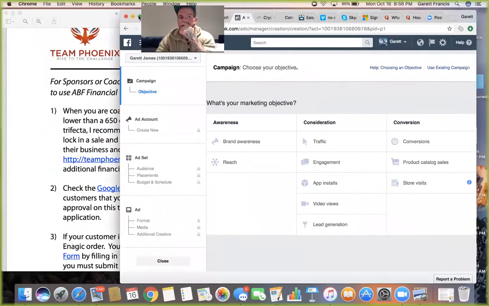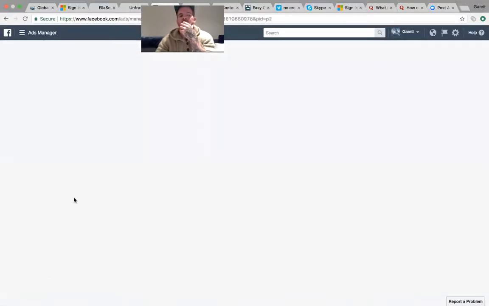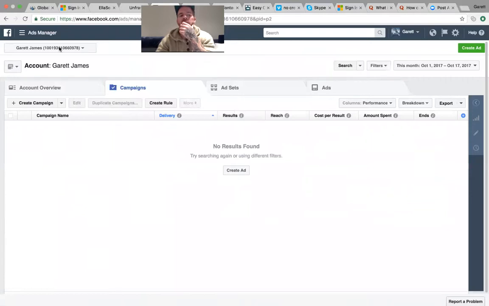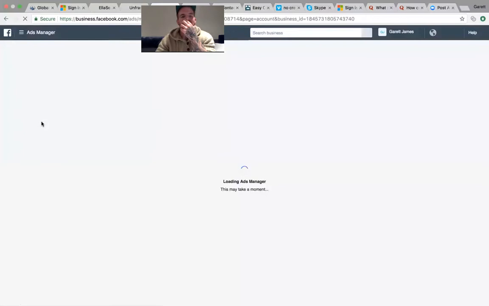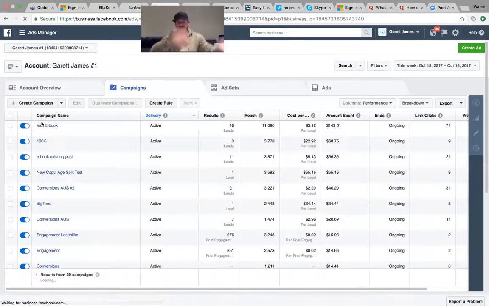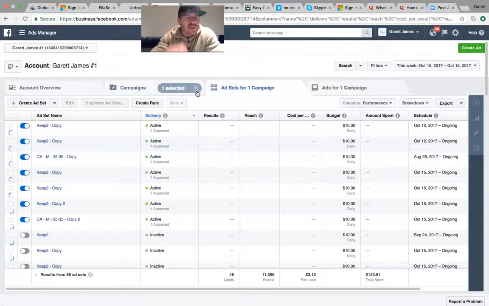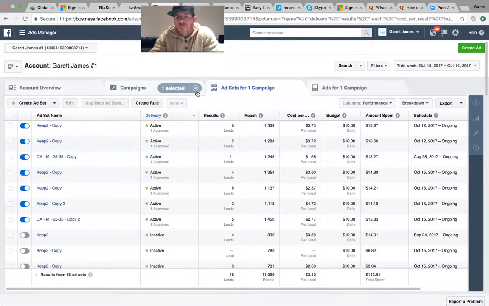All right, I'll show you a little trick here. If you guys come into your Ads Manager or Power Editor, I'll show you how to use the breakdown tab to eliminate some guesswork when doing conversions. So you'll come in here. Let's say go to, let's go here. You guys can come in.